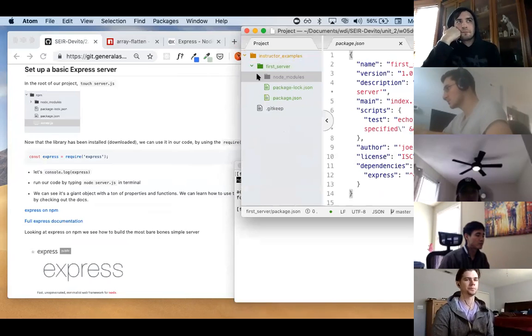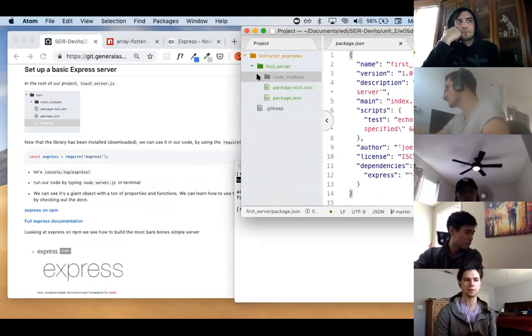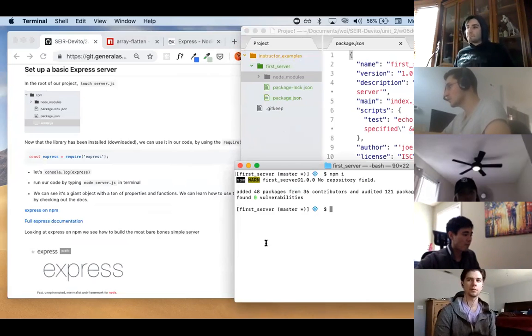I'm showing you this for a reason, because when you ultimately push your code up to GitHub, you will not include node modules. When I download your application, I will run npm install, and it will go online and download those modules instead of GitHub or Git Enterprise being bloated with all of these modules that don't need to be there. That's a lot of space, depending on the packages.